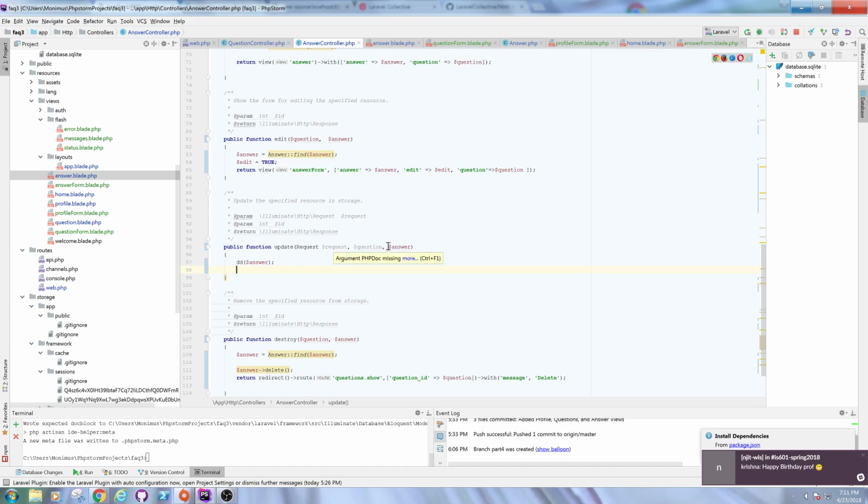I might be able to do this. Sometimes this works, sometimes it doesn't. So we're going to see if we can type hint our way to get the loaded answer in here. So we're going to refresh this and see what it looks like.